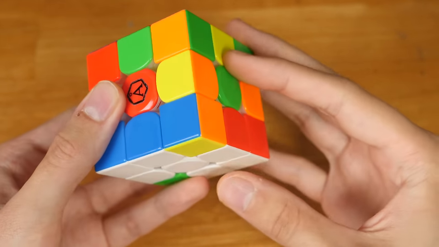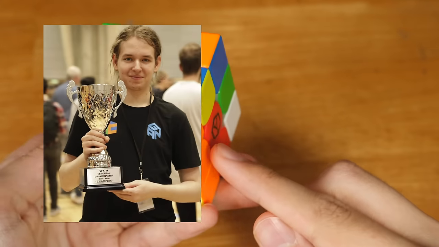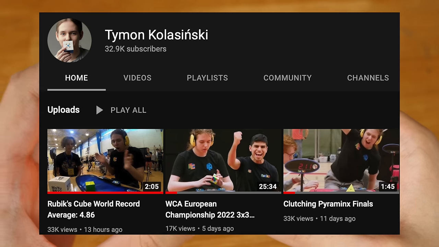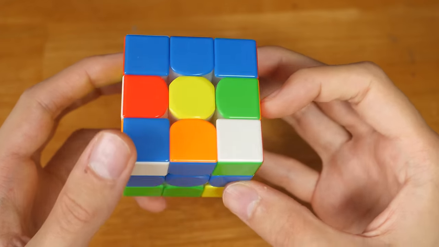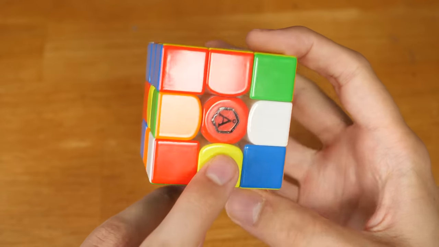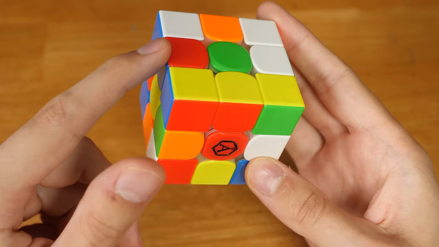It's been a long time coming for Timon, who just became European champion and broke the European record single a couple weeks ago. Please go check out Timon's channel for the full video, including reactions. This first solve starts with a blue X-cross, making use of these three nearly solved cross pieces, this free pair in the front and this fourth cross piece.